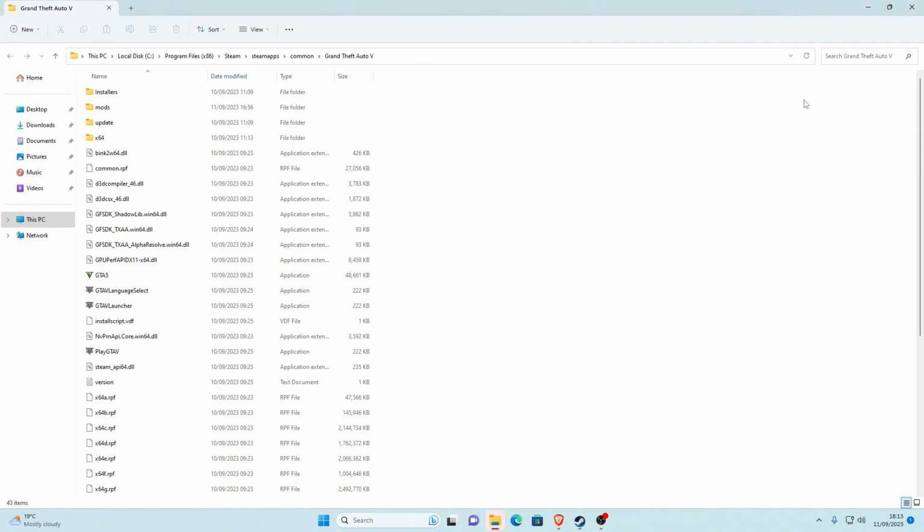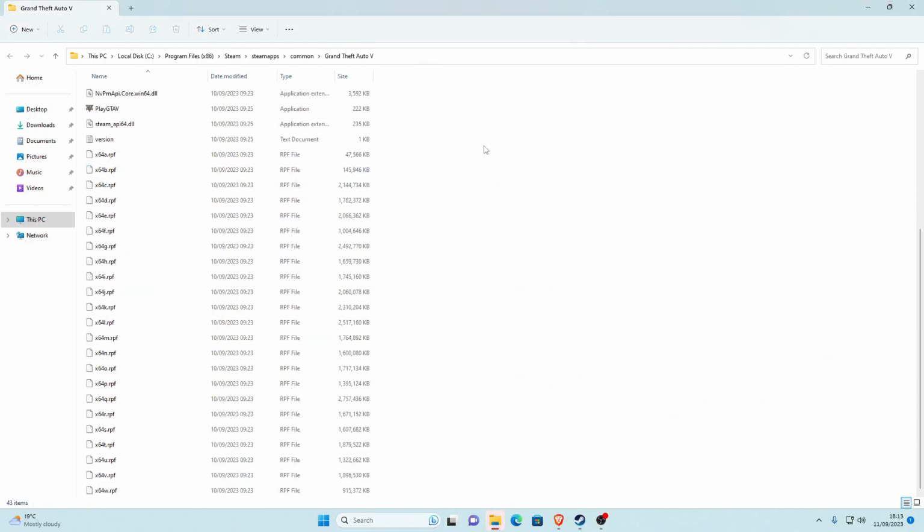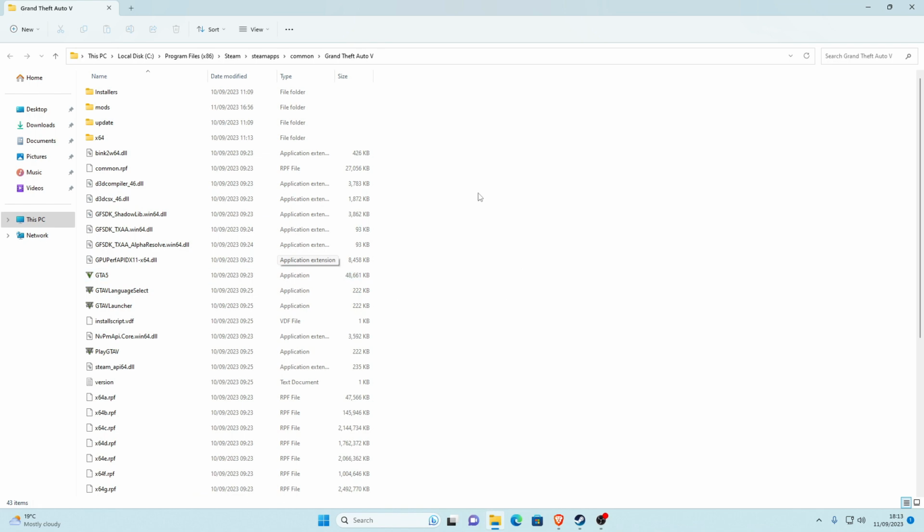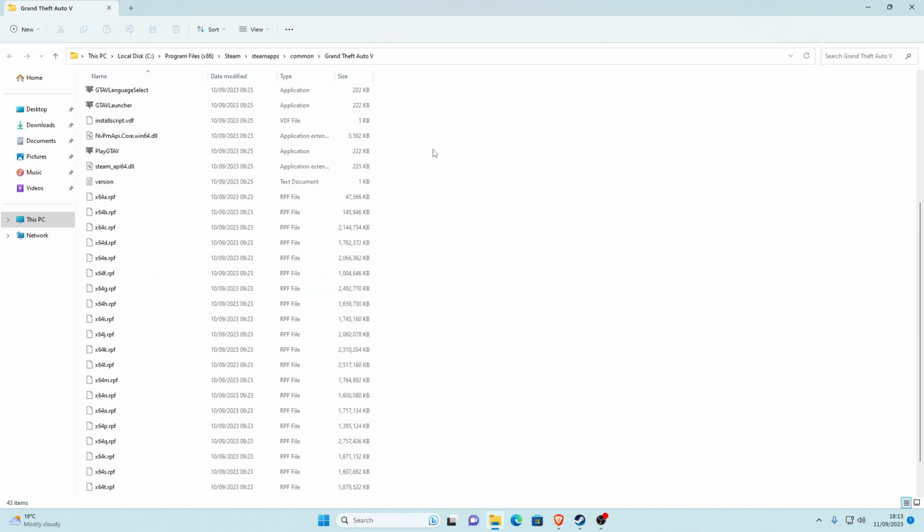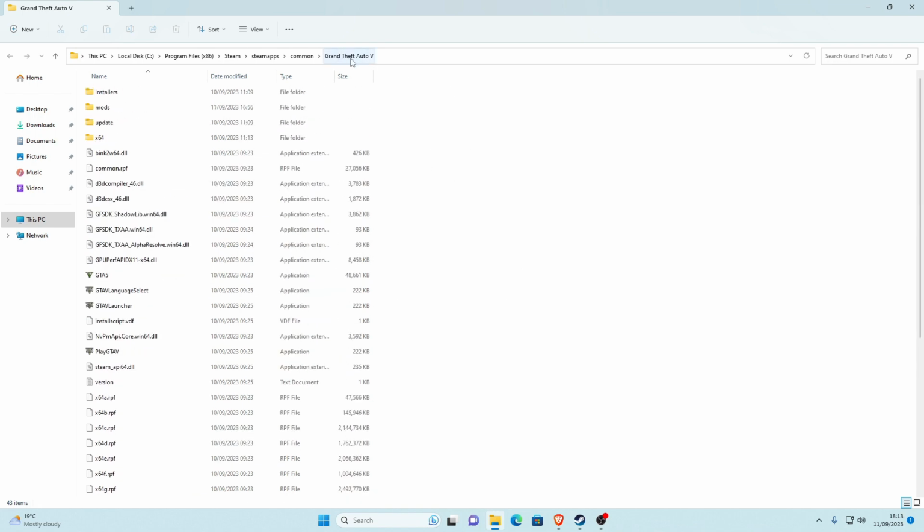Once you've done that, you can minimize Steam, and as you can see, it will come up with your game directory. This is where we'll basically install the mods to. It's your main game directory, okay? And by the way guys, the first time you actually get in here, you won't see this mods folder. I've just done it so it doesn't take me as much time, but yeah.